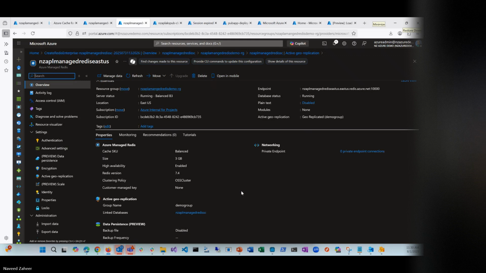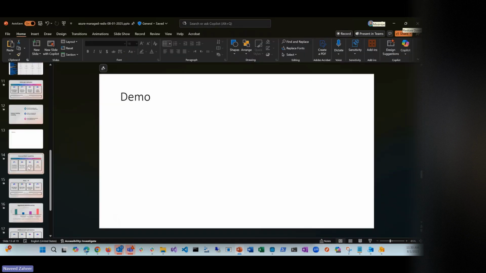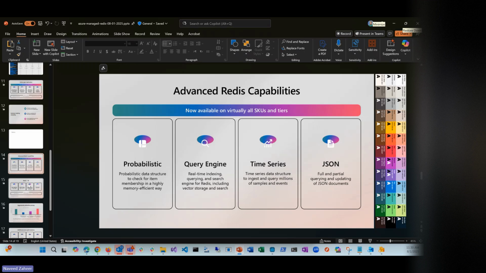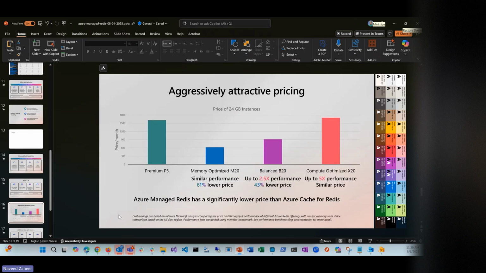This is awesome, man. Thank you. It's GA, so you can take advantage of it. And by the way, there are some other slides as well which talk about advanced Redis cache capability, Redis with AI, and then the pricing. As you can see here, this is Premium P3. This is the original Azure Cache for Redis instance, with similar performance.